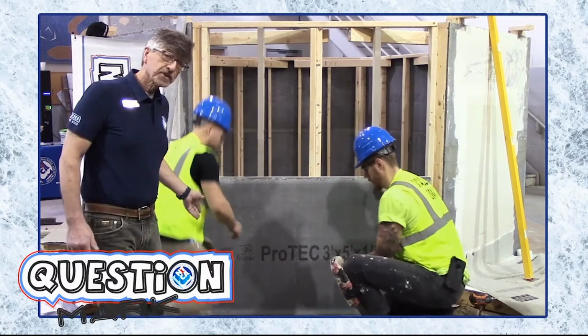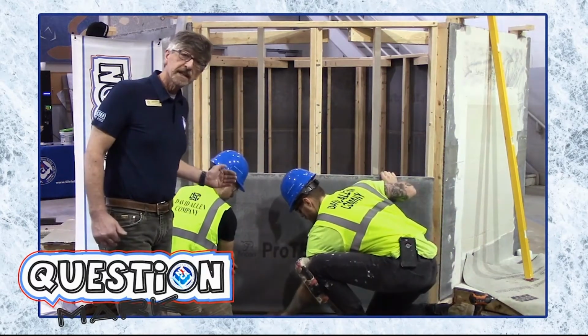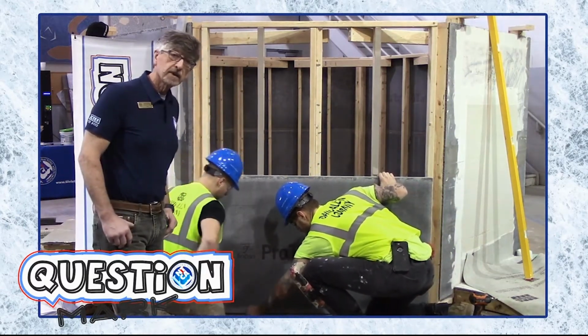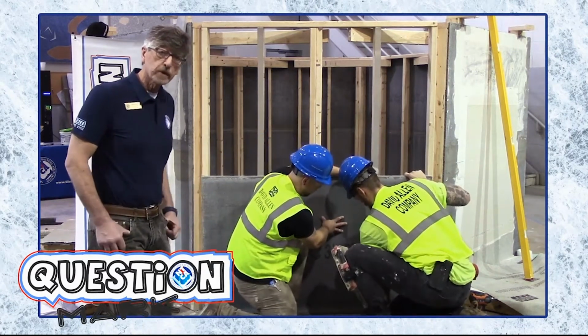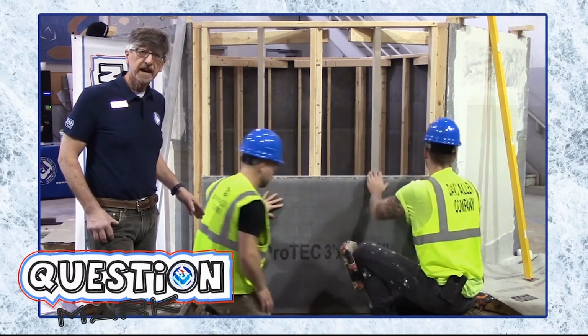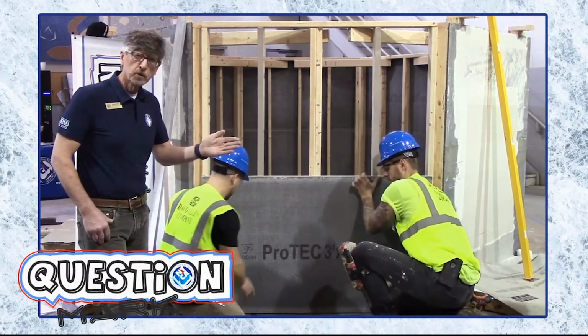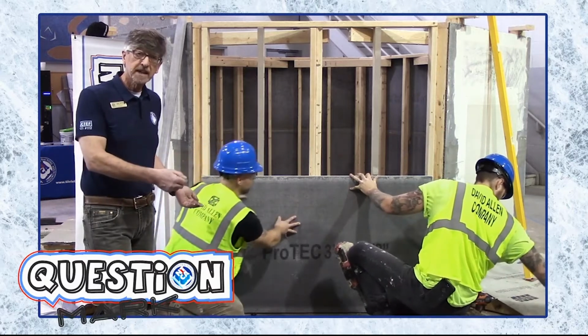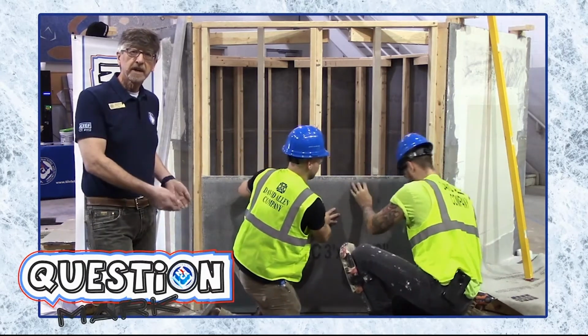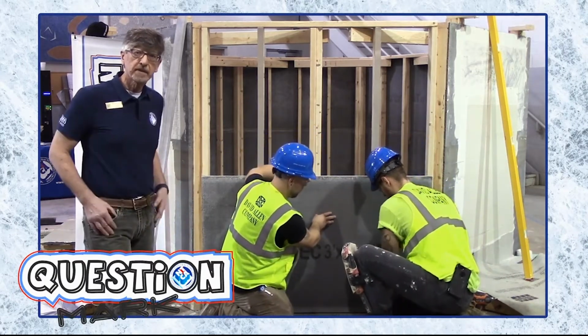What they can't do is put it immediately down on top of the floor substrate. So what they're doing, they're putting a couple of quarter inch shims underneath that board because walls move, floors move, buildings are designed to move. So they're shimming it up and giving a change in plane, an open joint to allow for that movement.